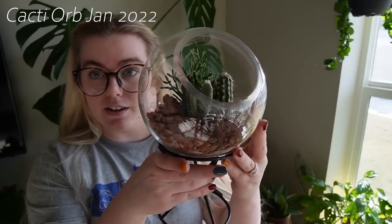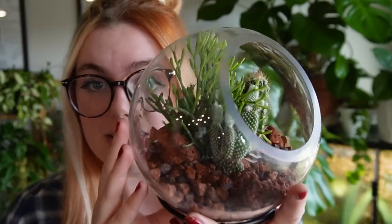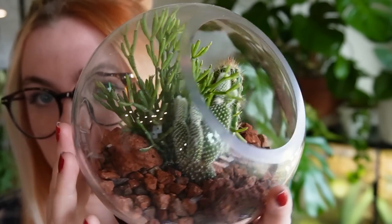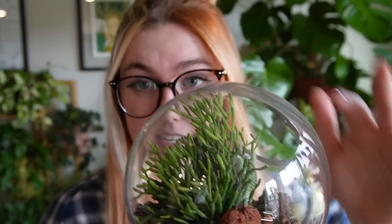The first update is this orb, which you've seen me talk about a lot lately. The ripsalus is definitely bigger than when I first got it — it's gotten quite big, and the cactus actually has some really cute little new paddles on top. The ripsalus is touching and bending against the top of the orb now, so it has definitely gotten bigger. It's still alive — thank goodness, because this was a little expensive. I still love it as much as the first day I got it. Highly recommend.